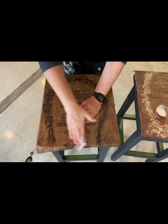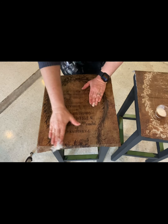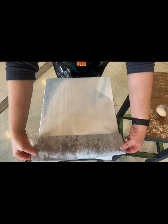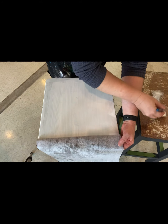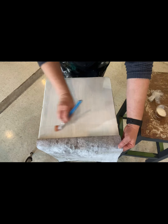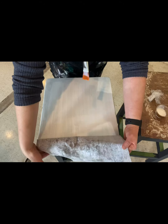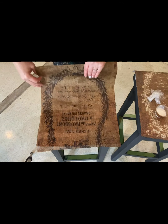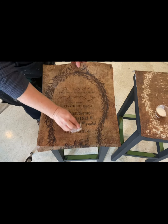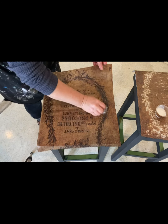So the first thing I always do when I'm doing any decoupage project is I do the top piece. I call this my anchor piece. So I've just flipped that top back a little bit, added some decoupage medium, and then adhered my paper down, rubbing the top of it with my saran wrap. Then I use that end as an anchor, and I just add my decoupage medium to my project, rolling that paper back over the top of it, pulling it nice and taut at the end, and using a little piece of saran wrap to adhere that to my project.